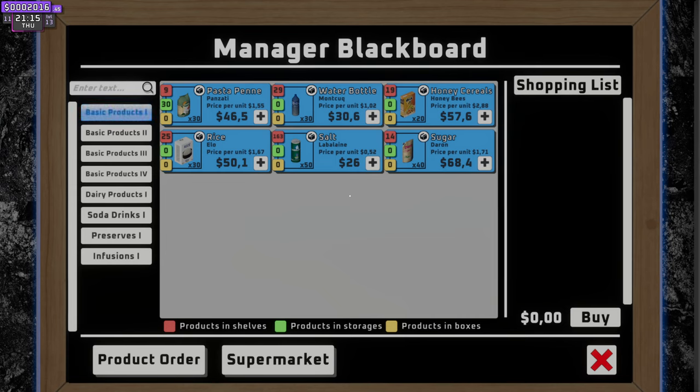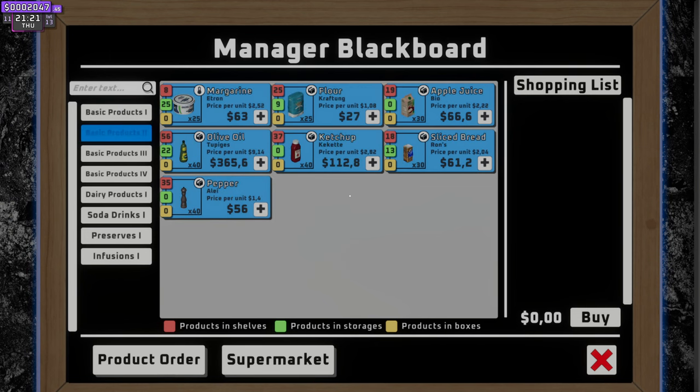Okay, she should take the pasta now, because it's lower than 10 at least. Or the margarine.